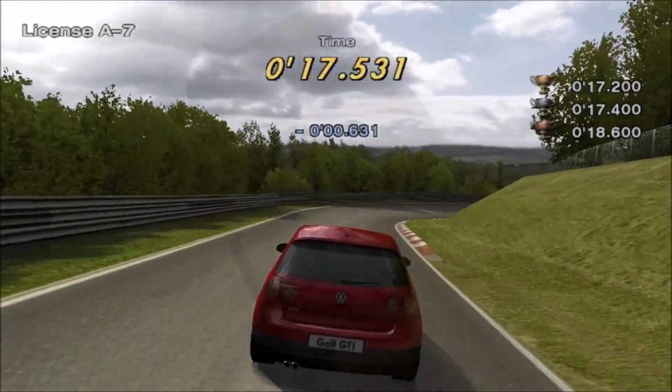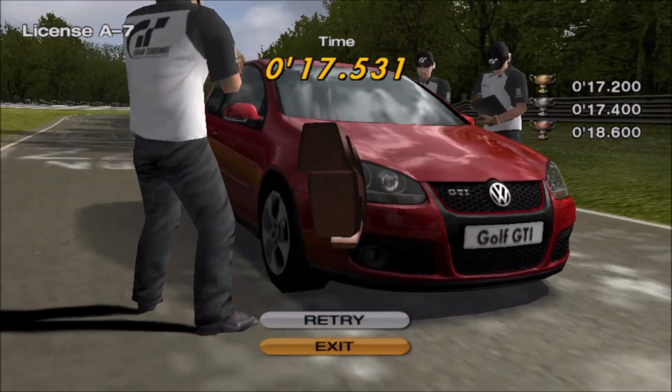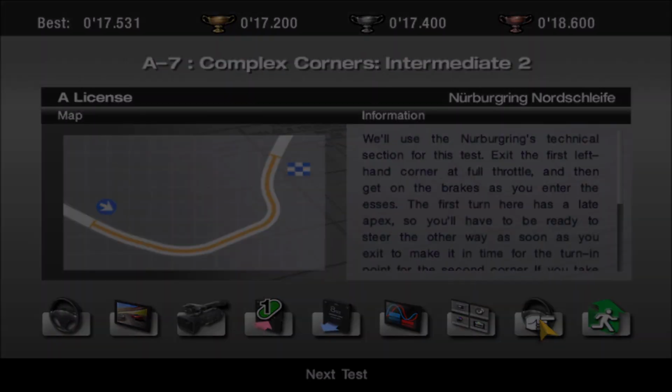Oh my lord. Okay, you know what? We take that anyway. It's still a bronze, but very close to a silver, so we take that. Alright, that was A7. Let's move on to the next one.